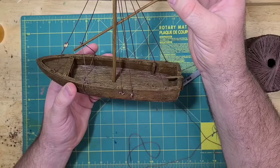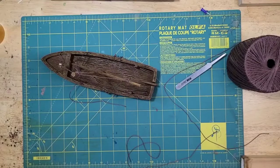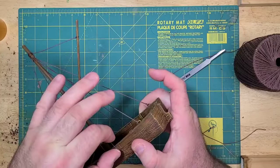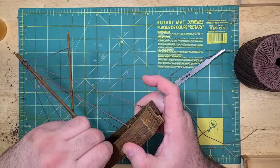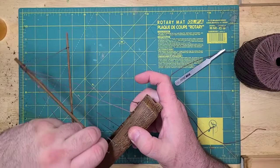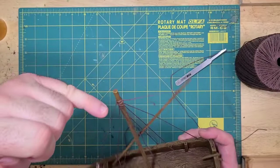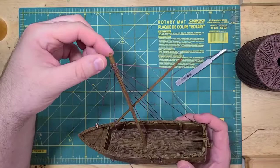Here, let's do the glue trick. Whoa, earthquake. Do the glue trick right here, too. Just mold it up into the line. Some are easier than others. There we go. Alright. We got a little thing going on here, but I think it looks okay.